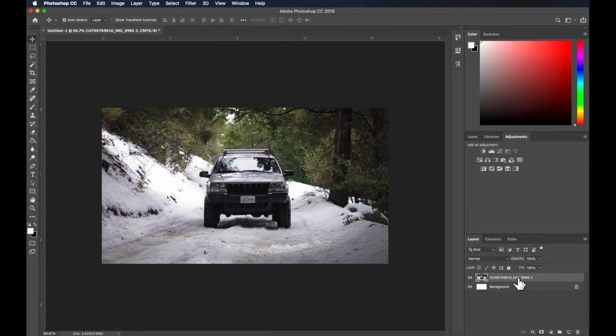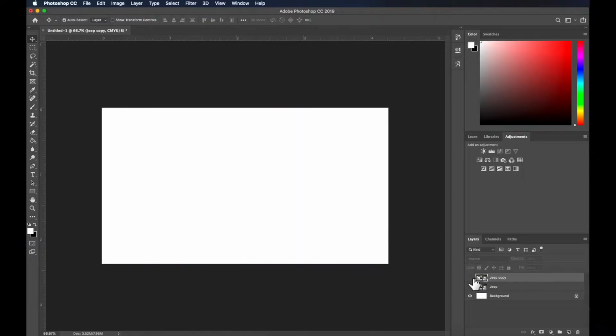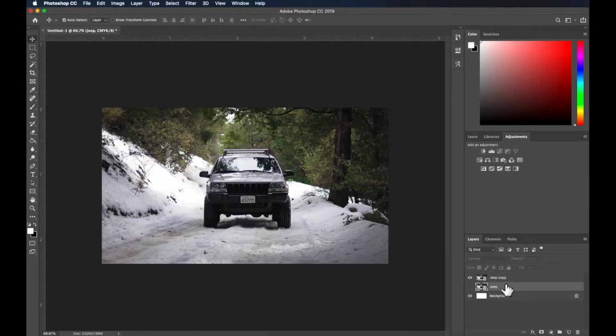Now I want the words to be behind the Jeep, like where the trees are and whatnot, and I want the Jeep to stand out. So I'm going to make another layer. And then what I'm going to do with that top layer is cut out the Jeep and get rid of the background, so I just have the Jeep there. The little eye thing takes away a layer, that way you're only working on one and there's nothing behind.